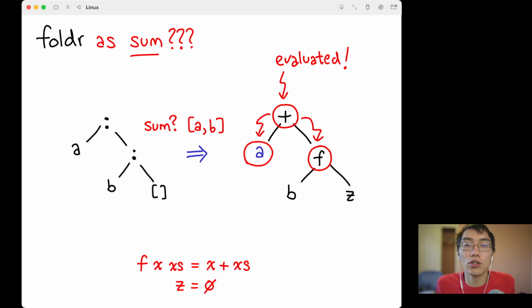So let's see if we can use foldr to re-implement sum, which takes all of the elements of a list and sums them together. So here's a very simple implementation. I just take my left subtree, my right subtree, and I say, okay, I just want to add them together, right? So I'm going to replace all the colons with pluses, and I'm going to replace the Z with 0. And so this seems pretty reasonable. Like in this situation, I need to evaluate both the left-hand side and the right-hand side because, hey, plus is a primitive and it needs to know both of these things to do the evaluation.